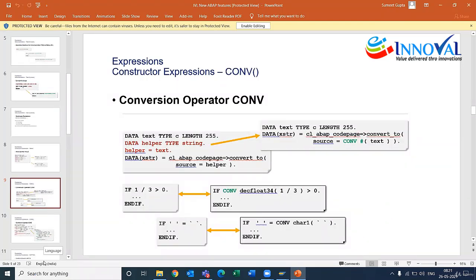In conv, what happens is that, like I told you, there will be use cases where you want a different data type to be converted for your output. You can use conv in a situation like that, where you have conv, then the target data type, and the result beside it. So these were the things that we did. Any questions on this?